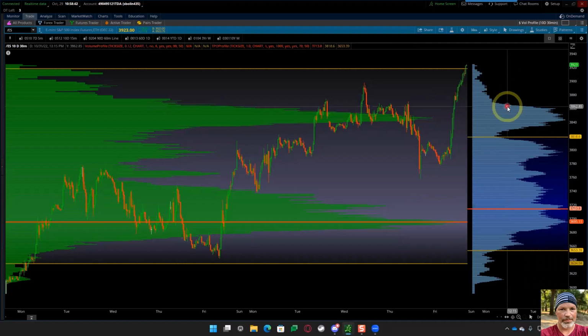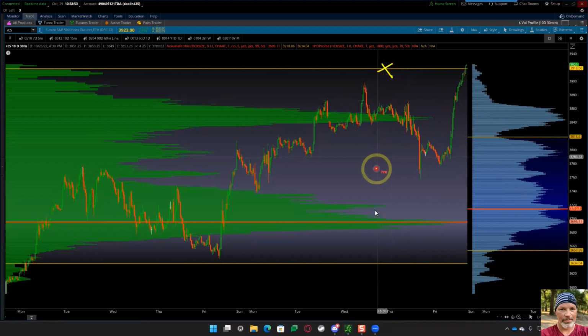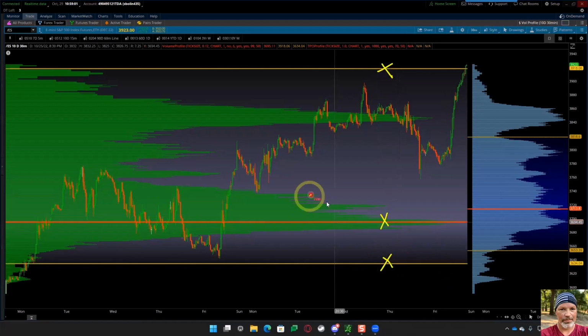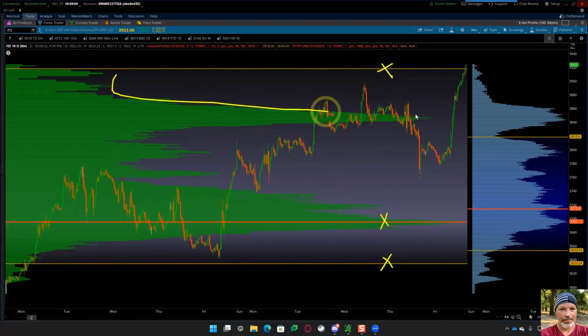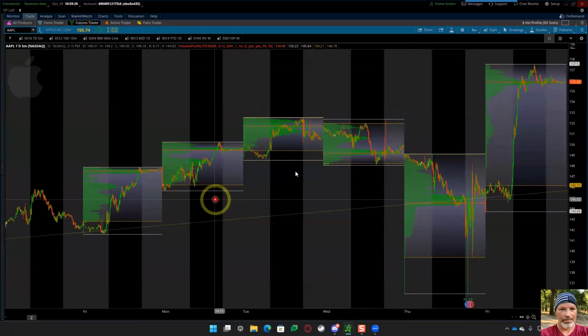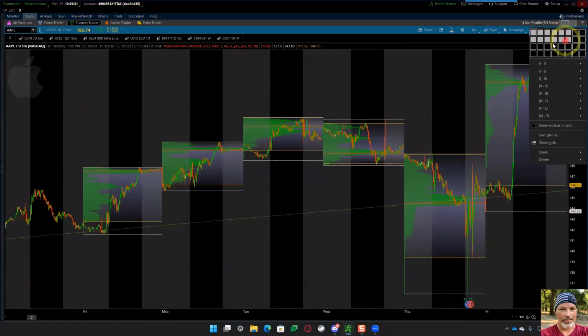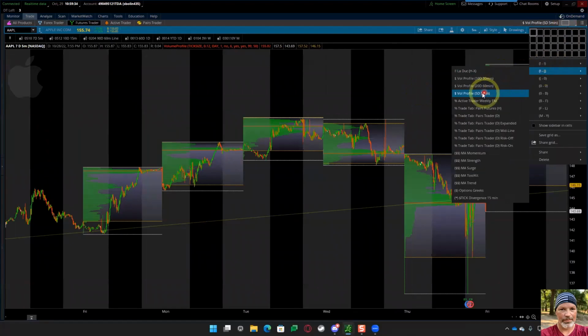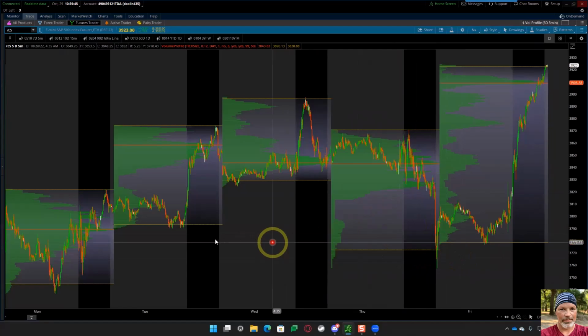Now, I still haven't got to the TPO, and that may end up being in a separate video. What we want to talk about is, what are we looking at here? Well, we got the value area high in yellow. We got the point of control in red, and then we've got the value area low in yellow. And inside of that, we've got the green volume bars, and that is our profile measuring 10 days on a 30-minute candle. On the other chart that I use all the time is my 5-day, 5-minute volume profile, and each one of these days has its own profile.